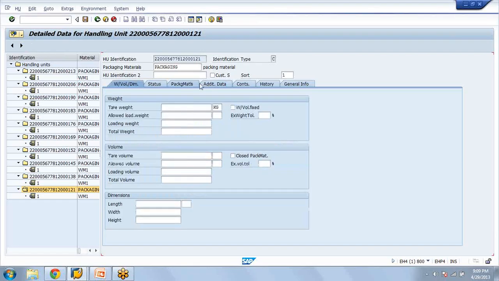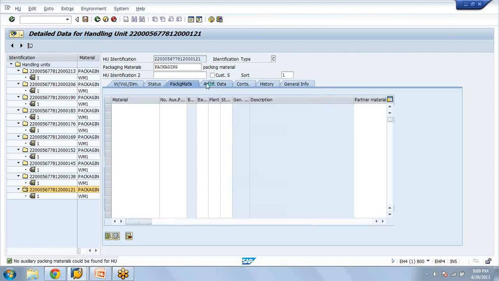These are the materials you already have with the packaging materials, but you cannot add any material by this. It's a packaging material, not the material.